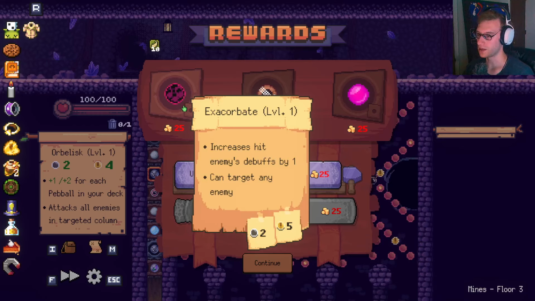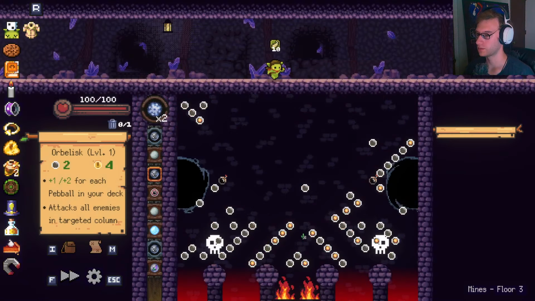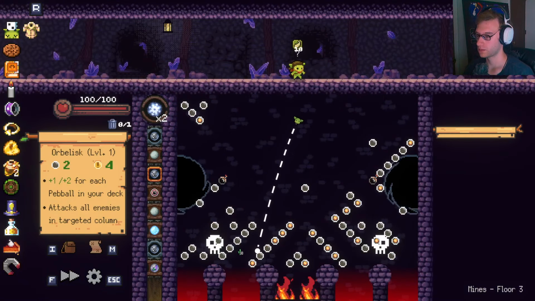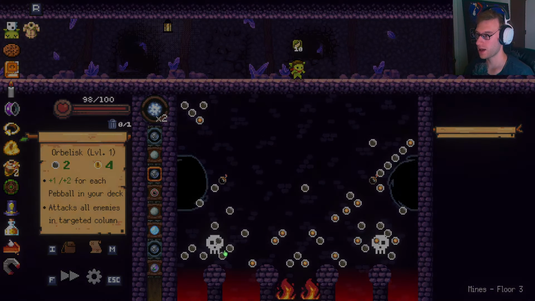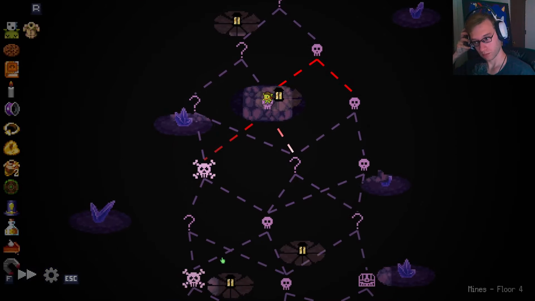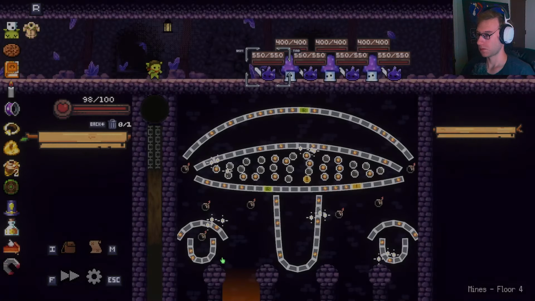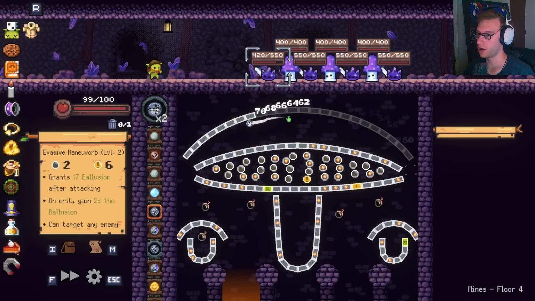Exacerbate increases hit enemies' debuffs by 1. Can target any enemy. Cool. Anyway. Okay, good. I want left. Yay! Oh, yeah.